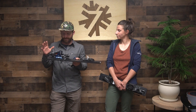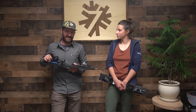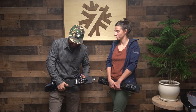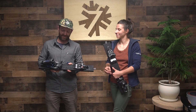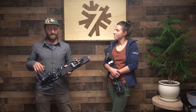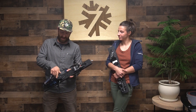Back here in the heel piece — if you're a fan of Marker bindings, you might recognize this big burly heel piece from the Jester with a big spring inside. That's specific to the 16; the Duke 12 sheds a bunch of weight because it has a Squire heel piece. To go to hike mode, you flip this little lever back — a little easier on snow to step on — and there you've got a climbing riser, singular, just like the Shift. Then at the top of your run, you reverse engineer the same process from before and you're ready to ski.